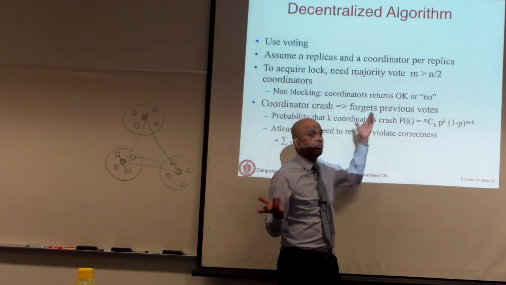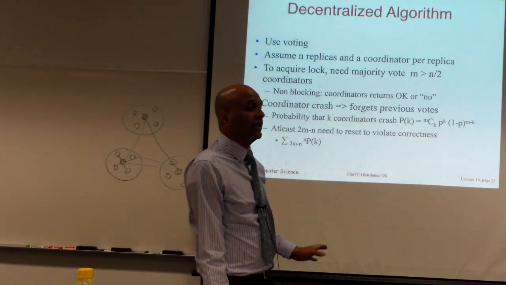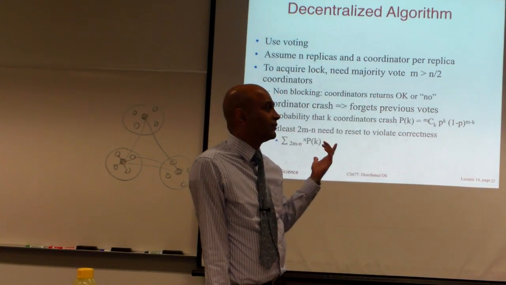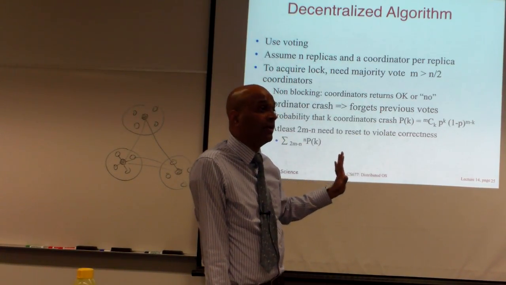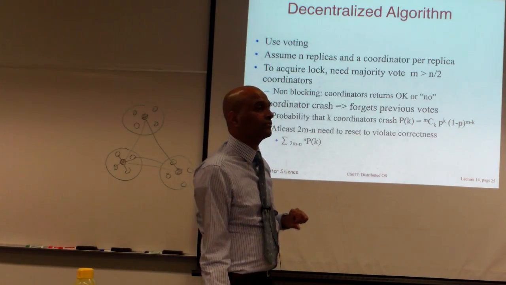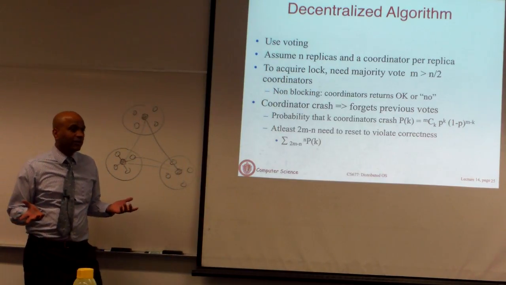So if you need just a strict majority, then you will never have a case where you actually get the lock twice. Now some nodes may not know what is going on because they might crash or they might not respond, but that's okay. But is there any way for them to know, like to complete, not correct? Is there a way for them to resync with the rest?